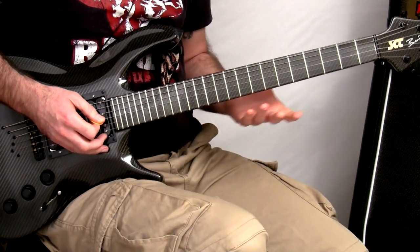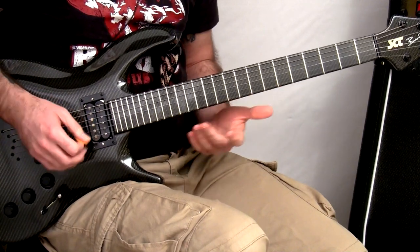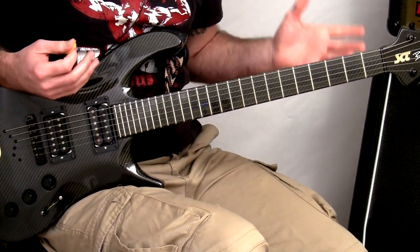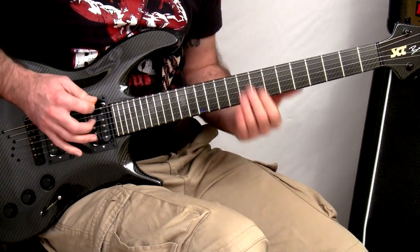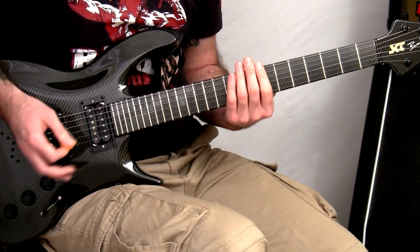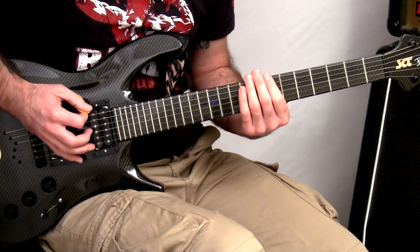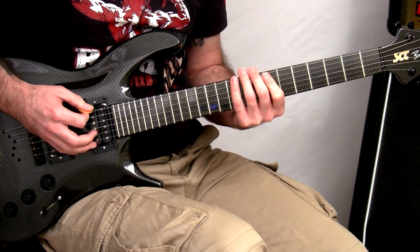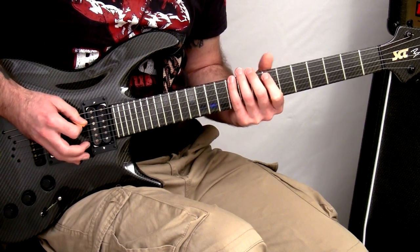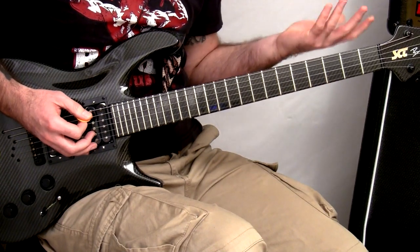Right, now that might not make sense to you. What I did there was I only approached one string crossing mechanic at a time. Crossing strings for you is going to be a bit weird, and that's why we're breaking it down. Break it down, isolate it so you can make it easy. It doesn't make sense to make stuff hard for no reason. So that is going to be your first string crossing mechanic. You're starting this lick on a downstroke, down, up, down, and you're moving to the A string on an upstroke.